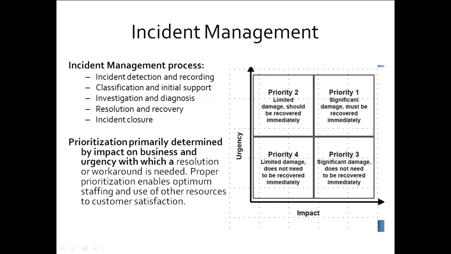For example, the CEO of the company might report that he or she cannot access his or her email. It isn't causing significant damage to the company. On the other hand, because the CEO is the one reporting it, it should be taken care of right away. Priority 3 events are those that have caused significant damage but may be recovered over time. For example, rain flooding the backup servers. The damage is significant, however, since these are backup servers, they don't have to be brought back on right away.